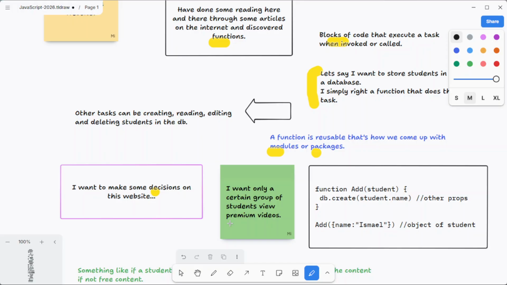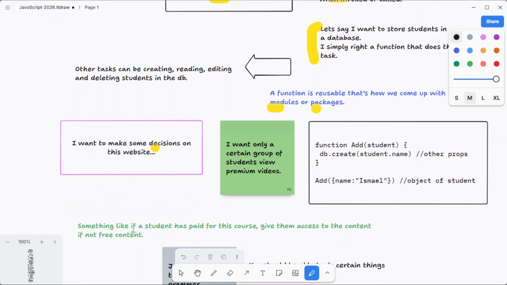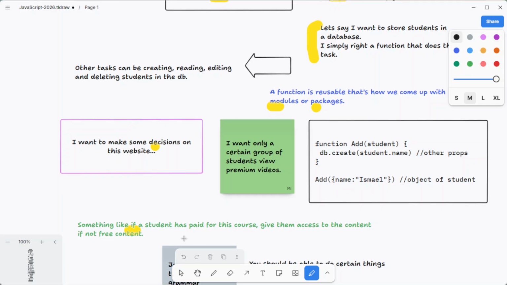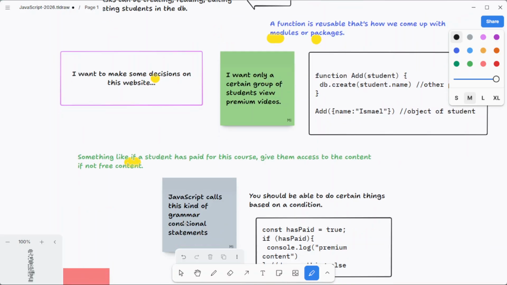That's where I can start making decisions. In JavaScript, the way we make a decision is by using an if statement or some other statements that are available, and the whole of this is called conditional statements. JavaScript calls this kind of grammar conditional statements.